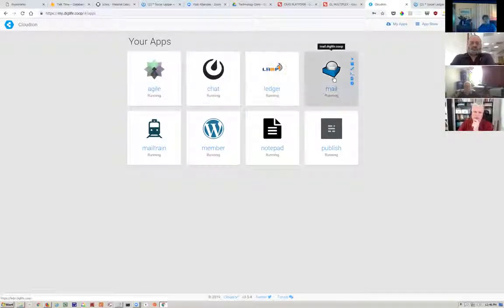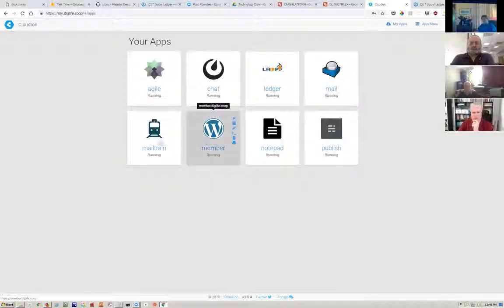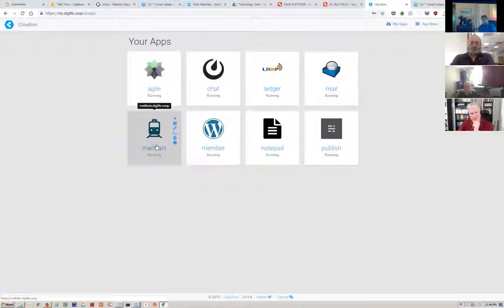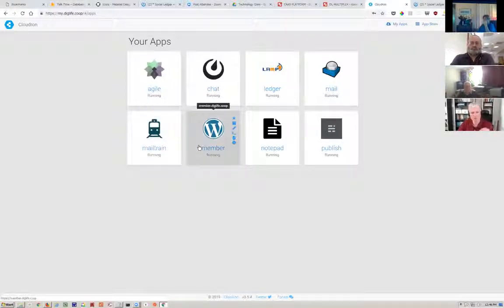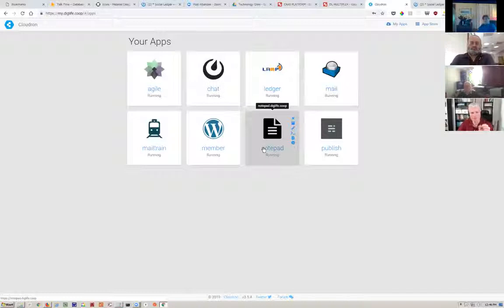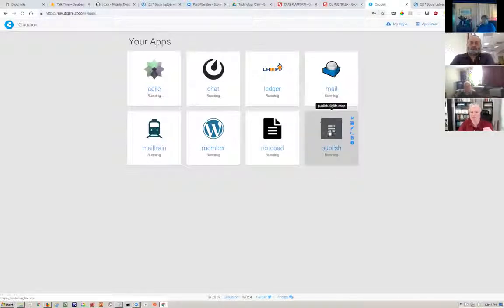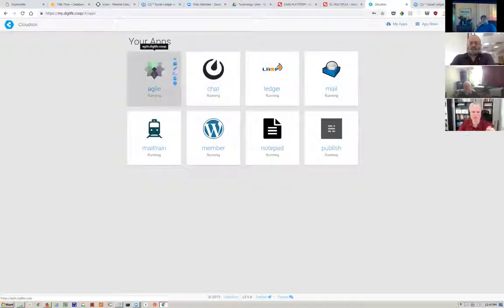So this is all the set of applications we have currently up and running on our slice of the DigitalOcean server. So we own that piece here, right? This is all open software pieces. And here's Notepad, right, with the different CodiMD cards that I showed you. But there are other pieces, right? Here's the publishing piece. I showed you earlier the Ghost publishing piece that's running here. Here's the chat environment, and here's the agile piece I mentioned.